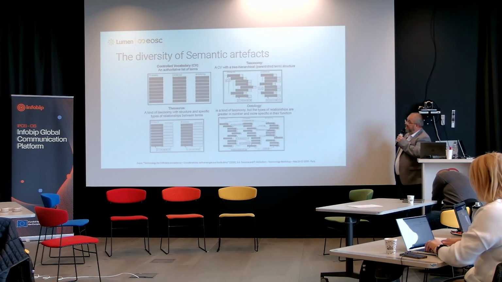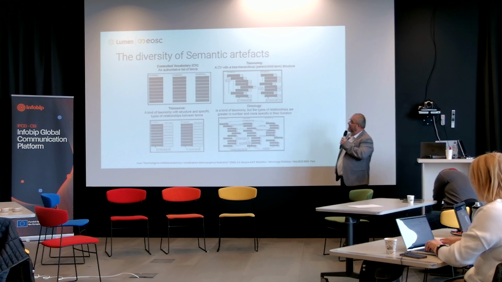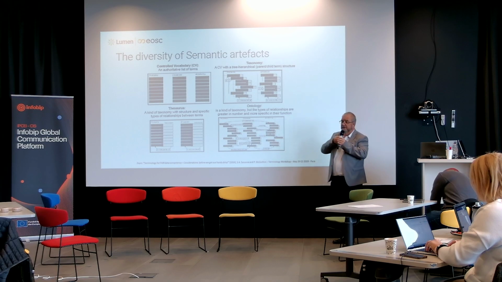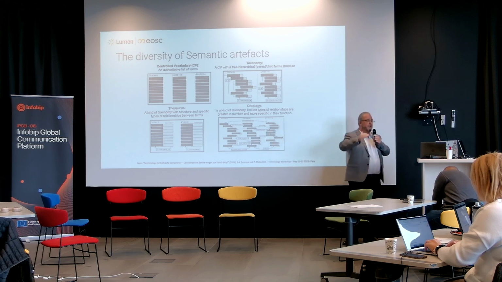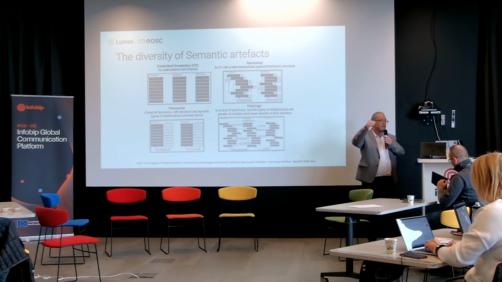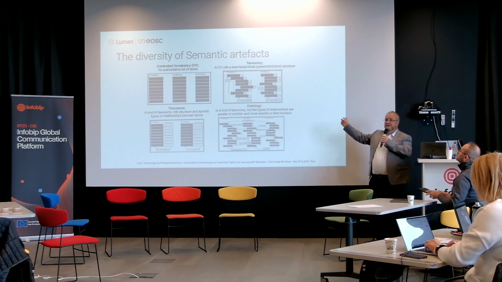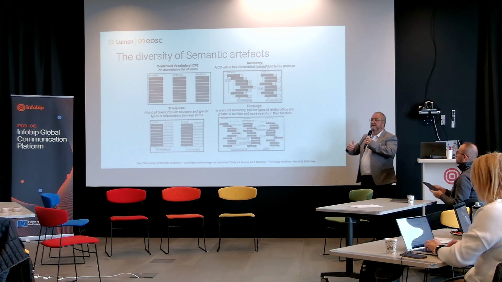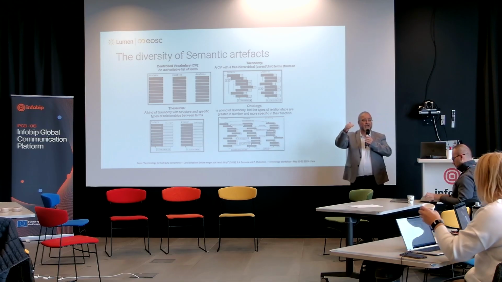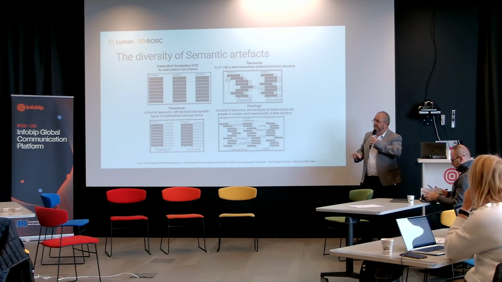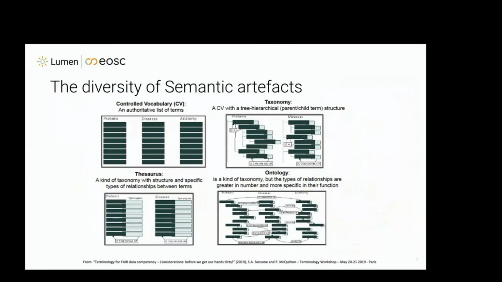So these semantic artifacts have different levels of complexity. Here is a slide I borrowed from colleagues from the biomedical domain. You have what we call a controlled vocabulary. It's a list of terms defined by a community. It could be a list of diseases, the types of beers, or names of beers, whatever. They have an identifier. It's all clustered, so it's nice. And you can use that for, let's say, inputting into your metadata. So you have controlled values in your metadata.